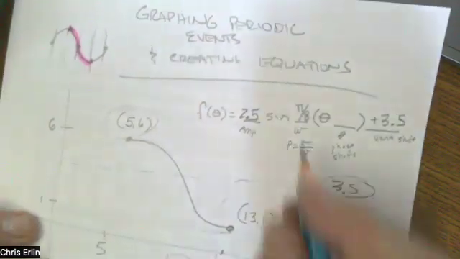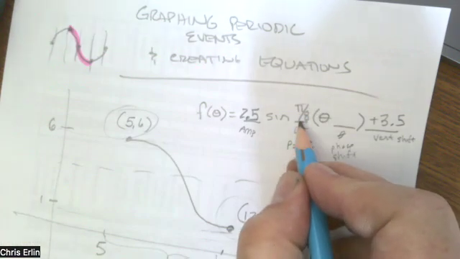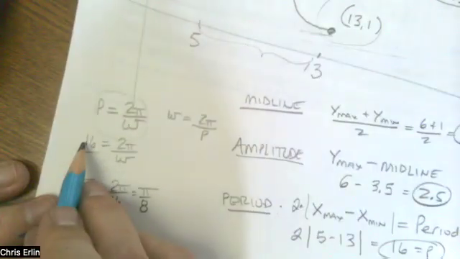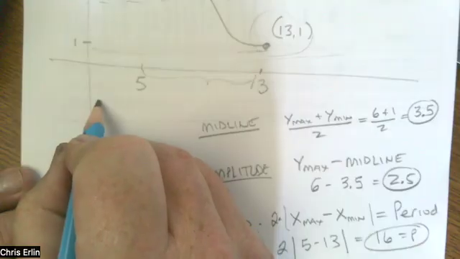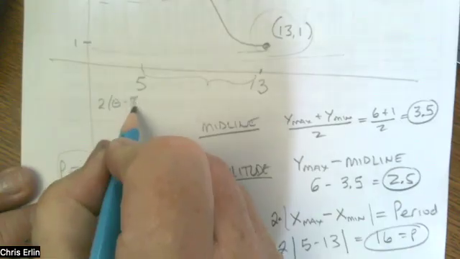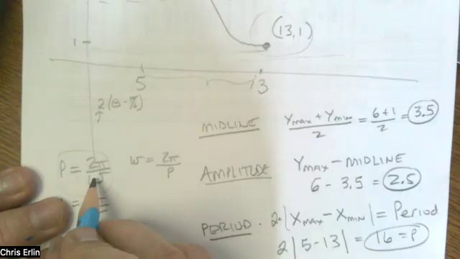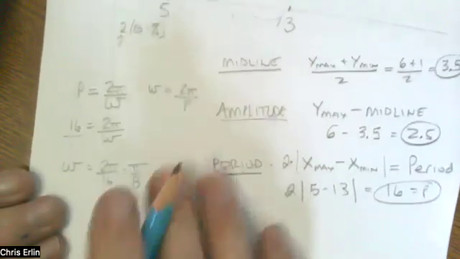Sure. In order to find this piece here, we need to find what you would divide 2 pi by to give us the period. This time we know the period, though. Historically, what we've been doing is when we see something like a 2 in front of theta minus pi over 6, we would take 2 pi divided by that 2, and we'd say the new period is that ratio, pi. Now we're doing it the other way.